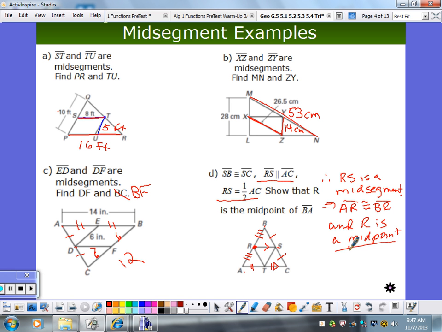And why is that? Because that's what a midsegment is. It connects the midpoints. So we're kind of going back around the other way, coming with other information. If you are given parallel, and this is half of that, then you know you have a midsegment. You got it. And you can use all the properties that go with a midsegment. Okay. That's just one thing we have to know about.